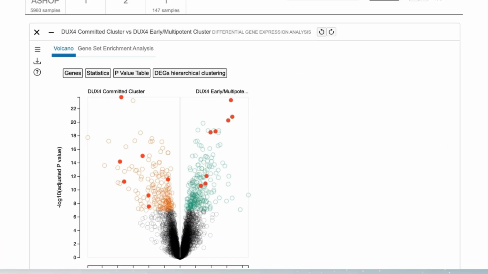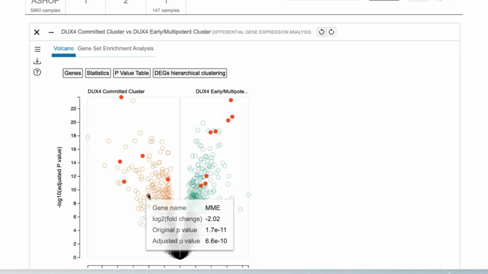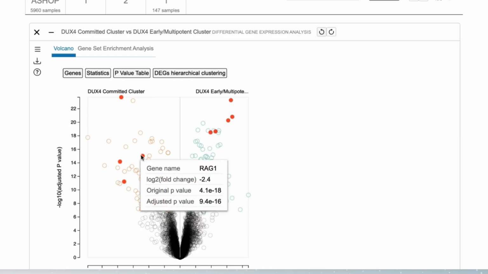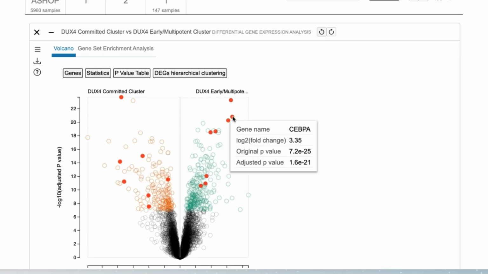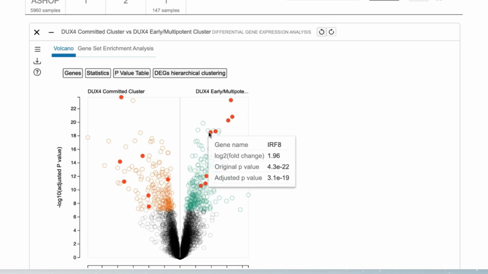We found that B-cell differentiation genes such as EBF1, MME, and RANK1 were highly expressed in one cluster, and lymphoid progenitor and myeloid and inflammation genes were highly expressed in the second cluster.